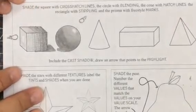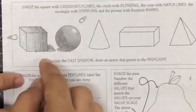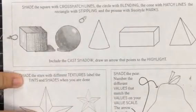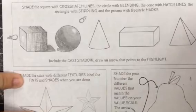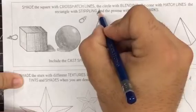All right, so the cone. The cone is telling us that we're going to use hatch lines. And so unlike the crosshatch for the cube, we're just going to have to pick one direction. And so I want to put my light bulb directly from the top, coming right out of like the word "and" there.